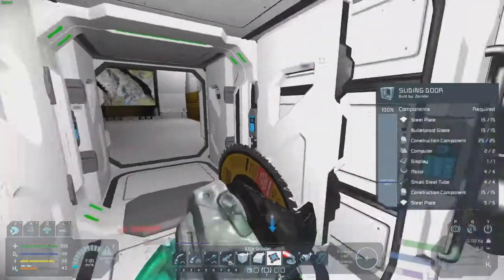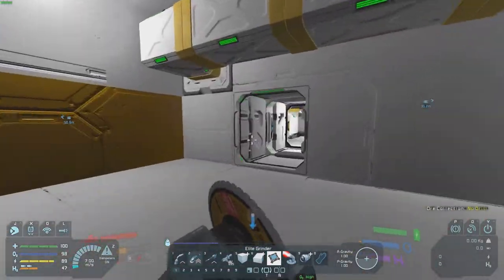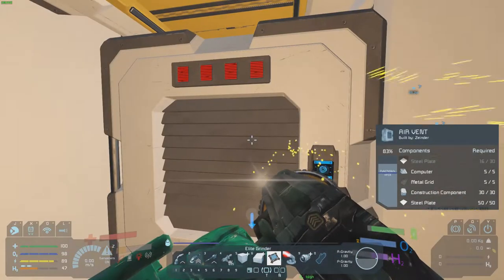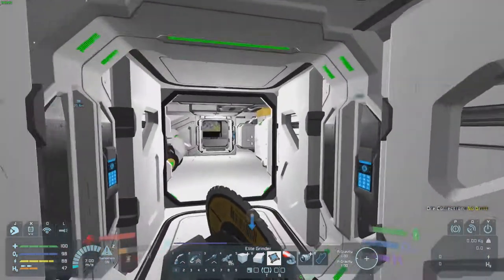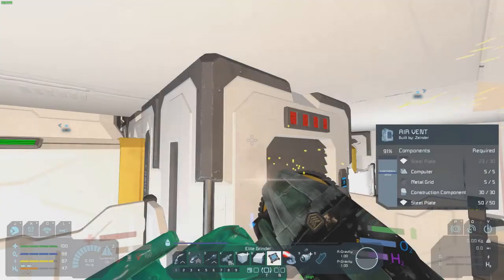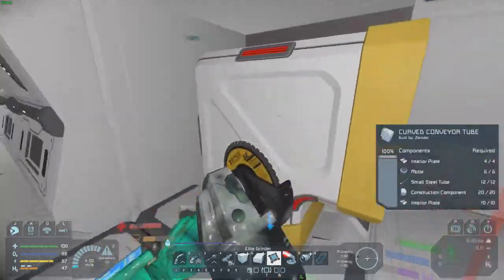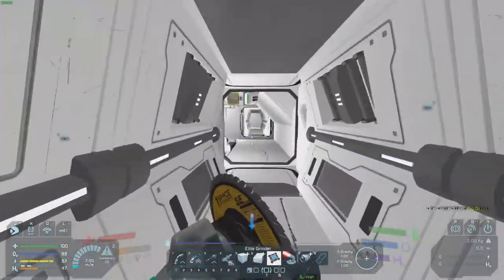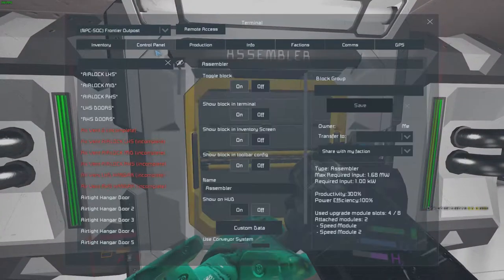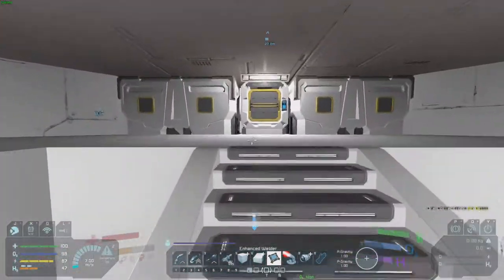Just gonna grind these down. Maybe see if I can't build a nice little blueprint of a wheeled vehicle. Airlocks are left. Oh, here's an air vent. Grind that down. Not one in here. I guess the easiest way now is to just find a terminal of some kind. Okay, they're all incomplete. Very good.